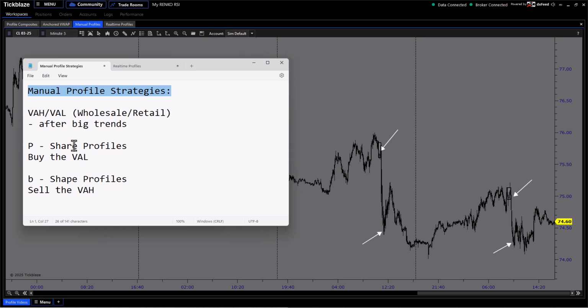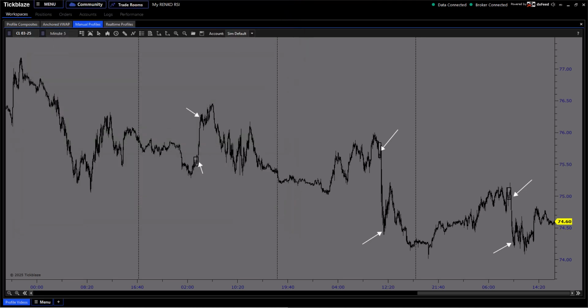So what we're going to do is identify big trades. What do I mean by big trades? Big moves in the market, big capitulations. Wherever the market just rallies to the moon or just pukes, it just flushes, right? We'll call these explosive moves, okay? And what ends up happening is the profile is either going to create a B shape or a P shape distribution, okay? So I'm going to explain what this means.